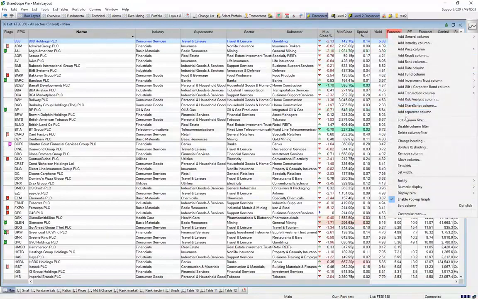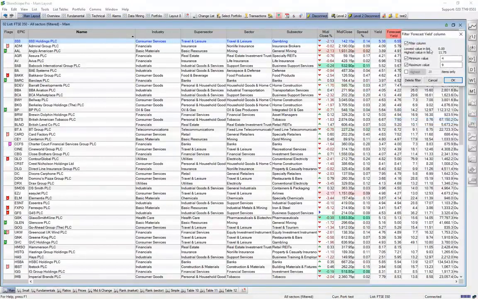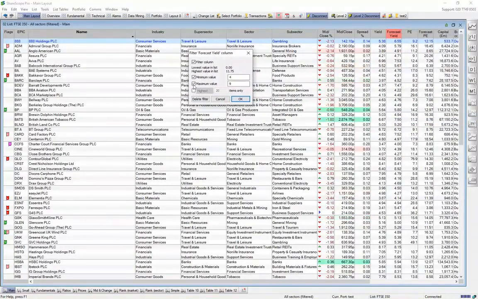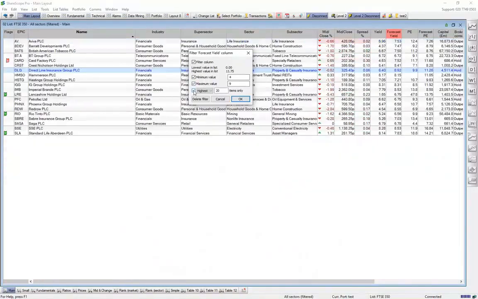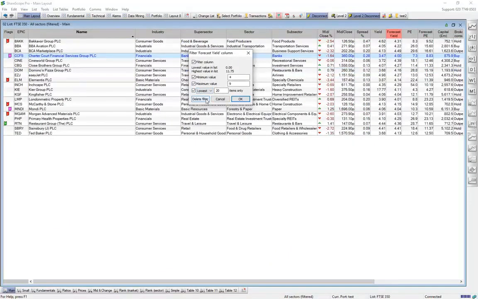You probably noticed there's a third option, and that is to limit the list to a specific number of items. So among the shares that have a dividend yield of between 4 and 9%, I only want to show the highest 20 or the lowest 20.